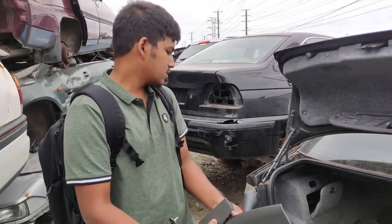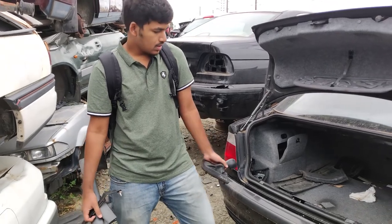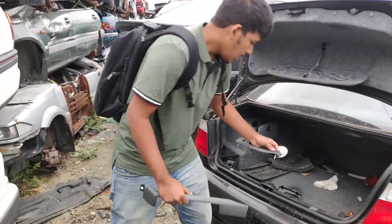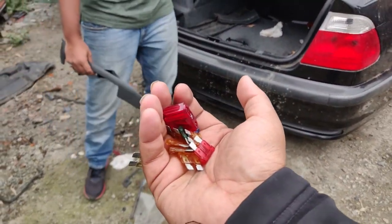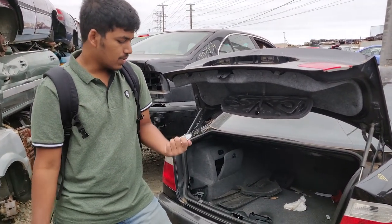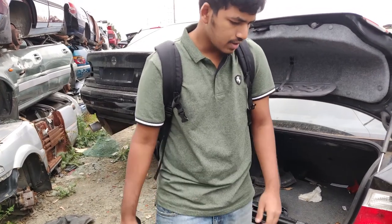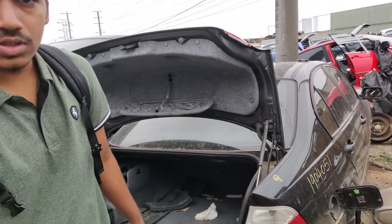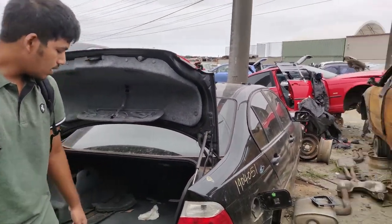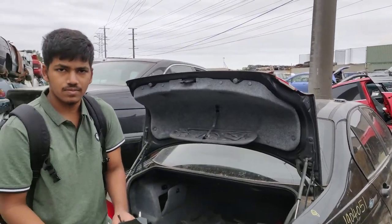So we found an E46 and we got some parts. We got the gear knob and the plastic thing, and the trim pieces, because my trim pieces are shaking. And I have some fuses with me, in case we need them. And we got the rear badge. I don't think we need this, but anyway, we got it just in case. And that's all. We are going to another wreck yard to find the upper radiator hose, because we didn't find it here. It looked like every BMW in the yard, but we didn't find anything. So now we are going to another wreck yard, and we'll see you guys there.